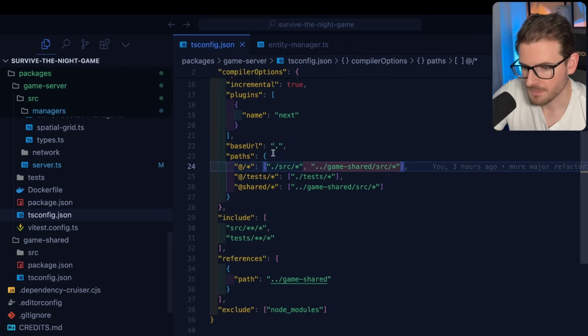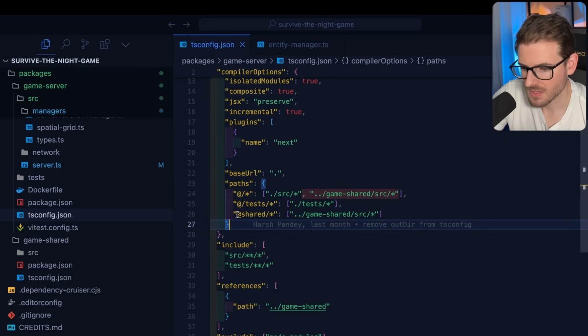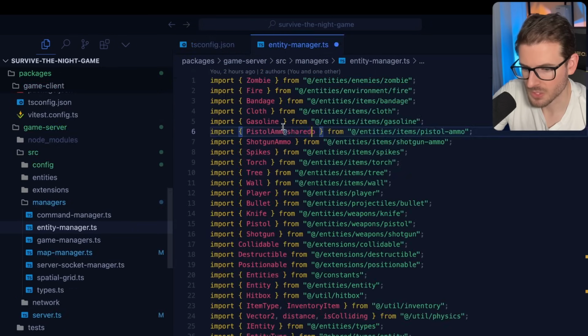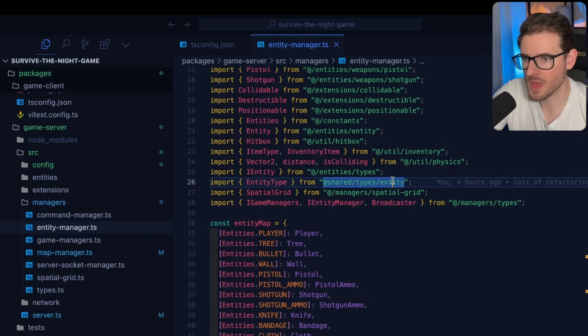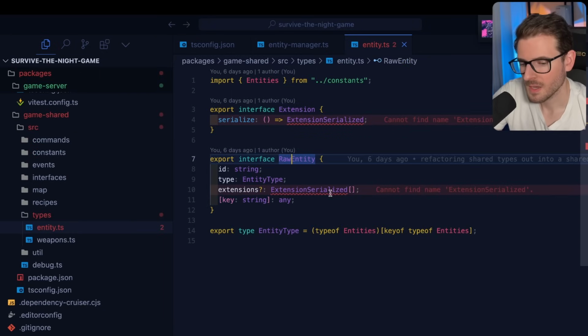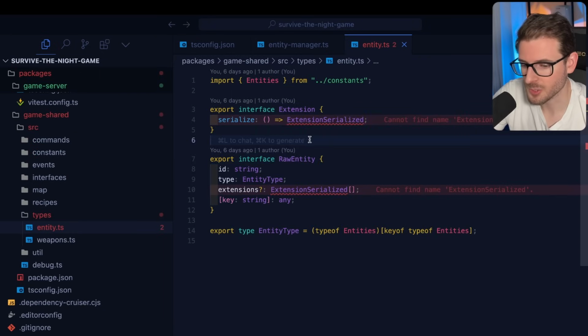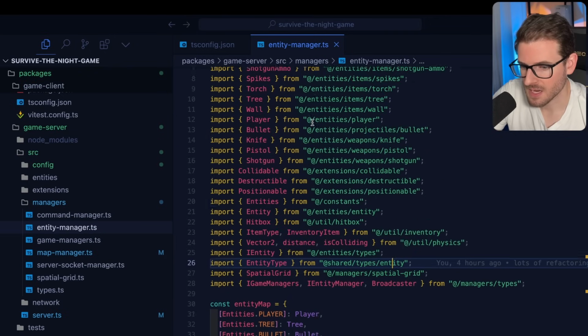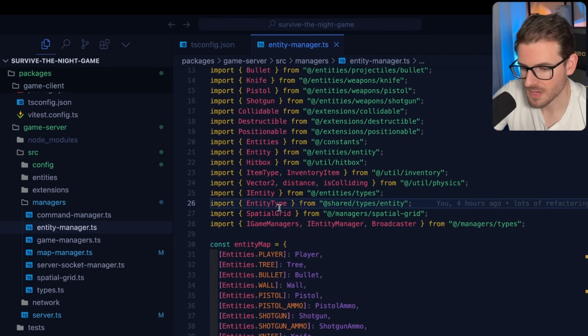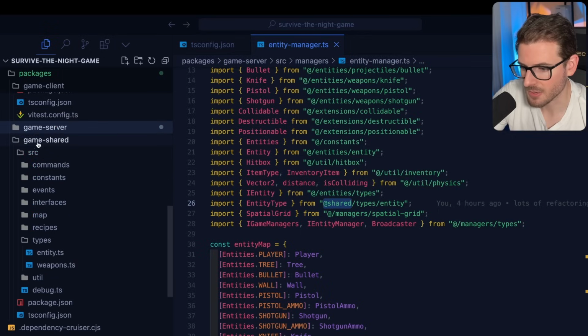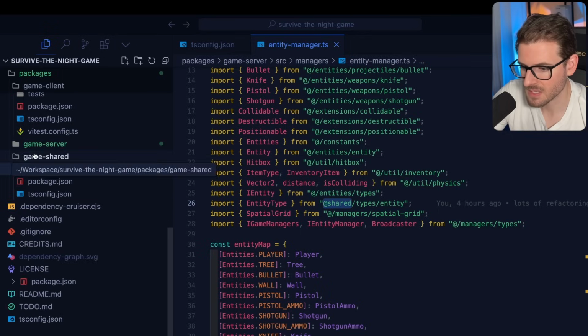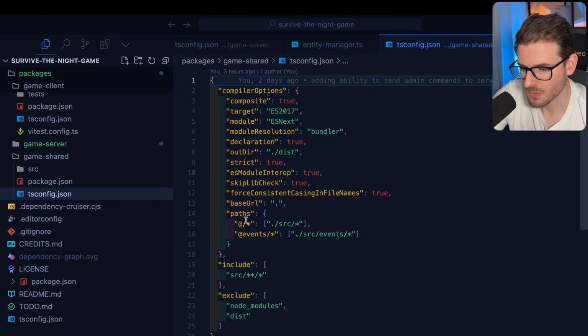So the game server depends on a shared project. Okay, so you have paths, and then over here in this code base, if I were to go and just look at shared, I'm sure there's something in here. Okay, so anything that's shared between the client and the server, such as certain types. I don't know why this one is broken, but again, I did a huge refactoring. I'm sure there's tons of bugs and type errors. But the idea is that I can read through this code base and I can quickly see, okay, this thing is coming from a shared package, which happens to be this directory over here. We have game shared. And again, this has its own tsconfig with its own paths set up.